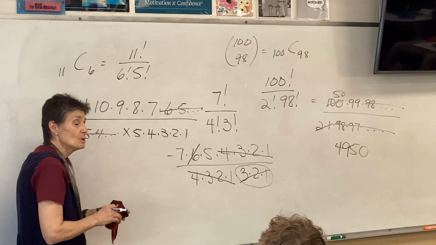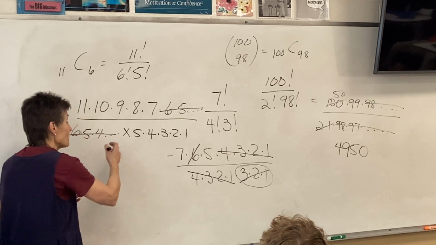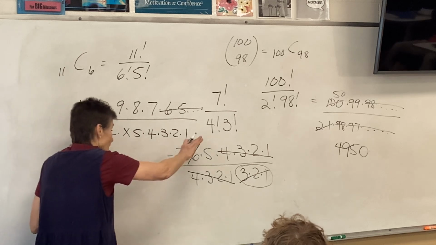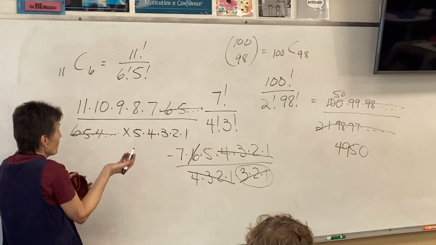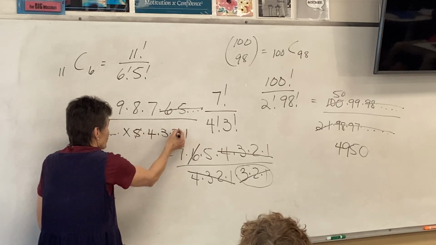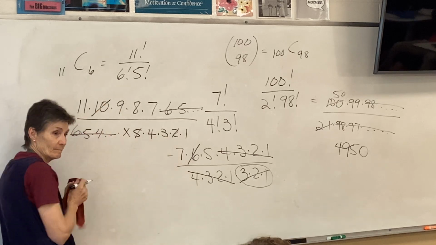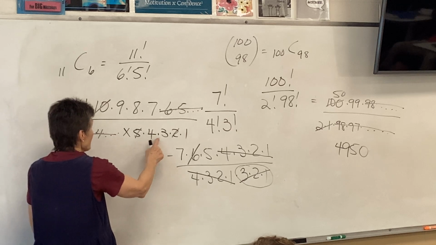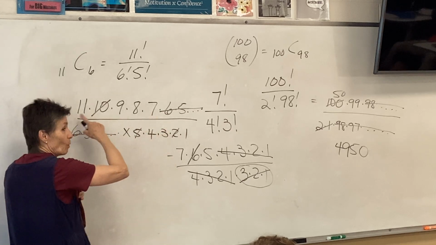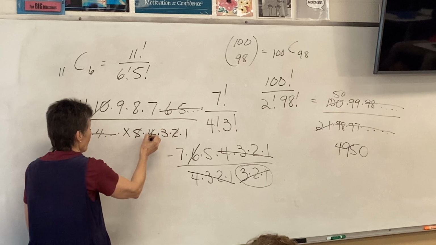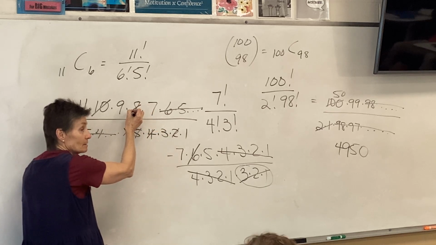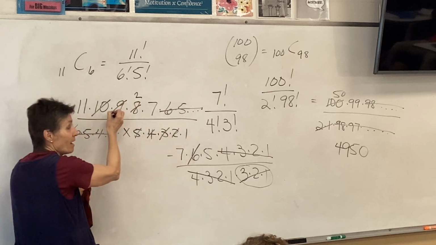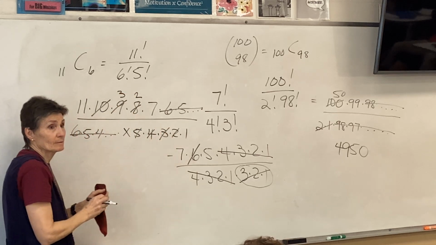Now, you cancel. Everything in this denominator is going to cancel out. Not all at once, we're going to do it in pieces. But for example, what's 5 times 2? It's gone. Now, 4 times 3 is 12, but I don't have a 12 up here. But I can take 4 into 8 twice. And I can take 3 into 9 3 times.